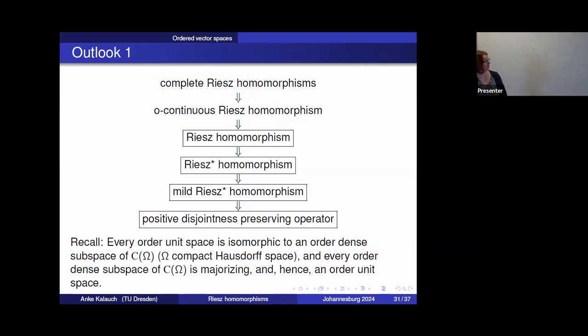And it was shown that in Riesz spaces or in vector lattices, this is exactly the same as complete Riesz homomorphism, meaning I have a set with infimum 0, I apply the operator, and the image has also infimum 0. This is exactly the same. I just mentioned this so that you see that the theory is bigger, and here there are some open questions. But I think this scheme here, the lower 4 objects, we have kind of understood now. So far we have all definitions, all properties of these operators and how they are related.